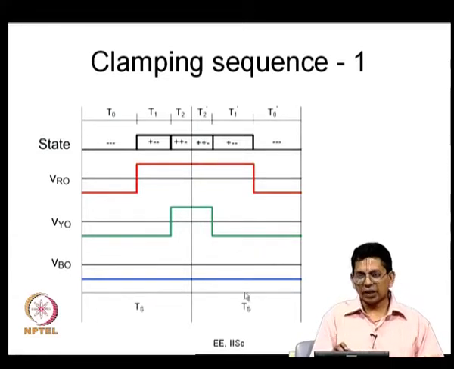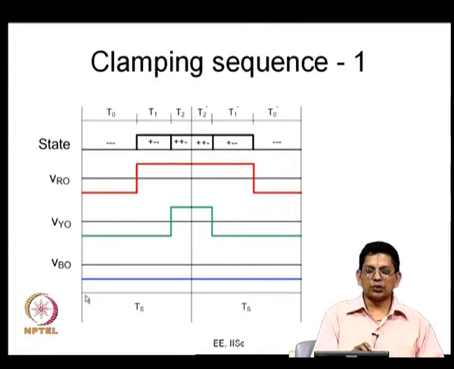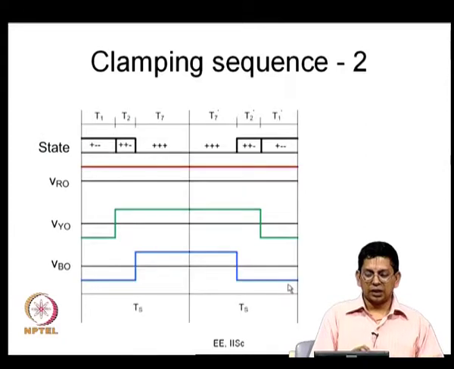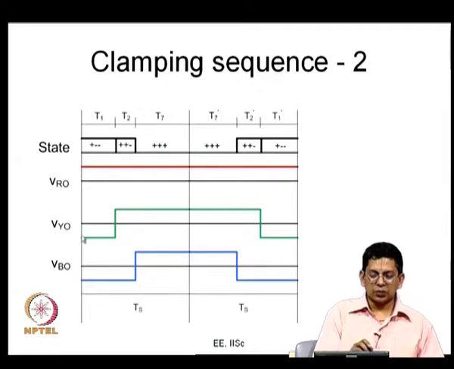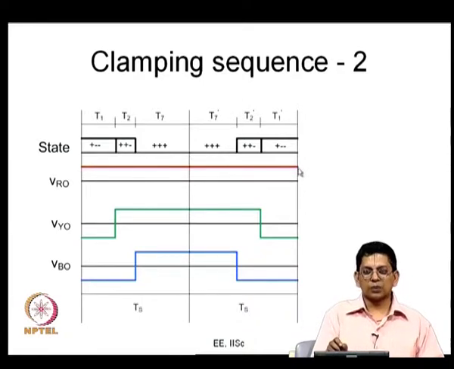It is always connected to the negative bus, and its average value is equal to minus VDC by 2. So, you can't go lower than that. This is now the B phase getting clamped to the negative DC bus. In the other case, you see that the R phase is getting clamped to the positive DC bus. What has happened here? Compared with the conventional switching sequence, the duty ratio of the R phase is increased and it has become equal to 1. You can't go higher than that, it is 1. And then the duty ratio of the Y phase is also increased and that of the B phase is also increased now. This is the R phase getting clamped to the positive DC bus now.